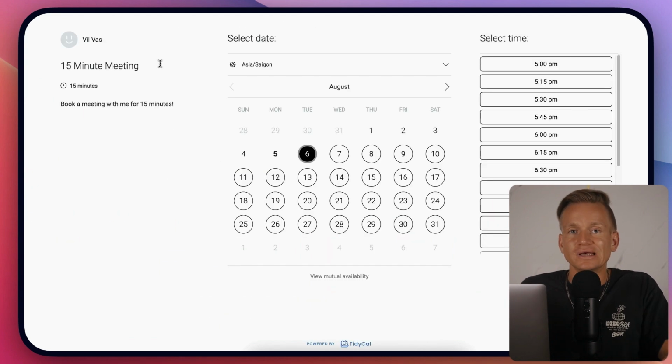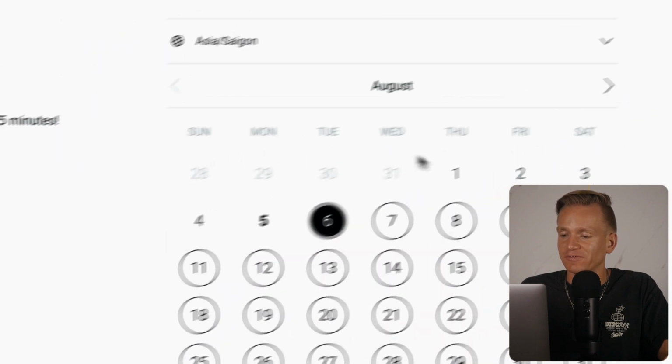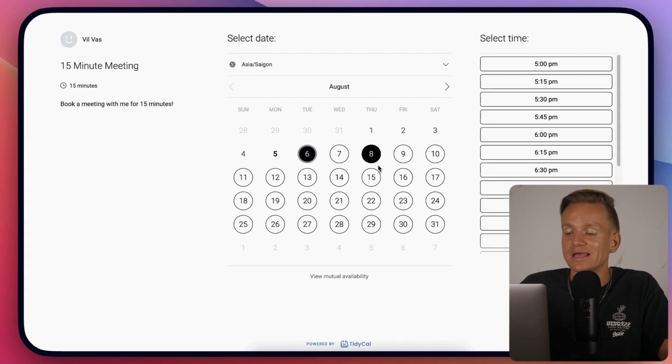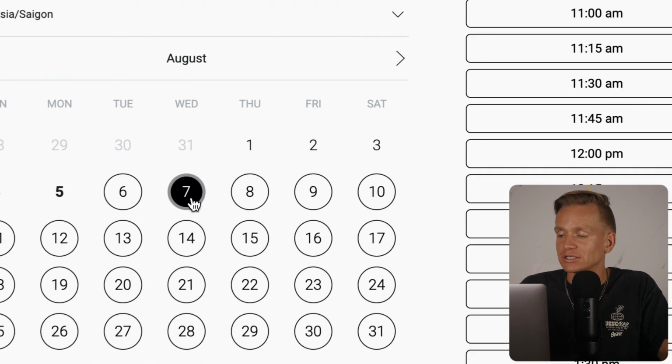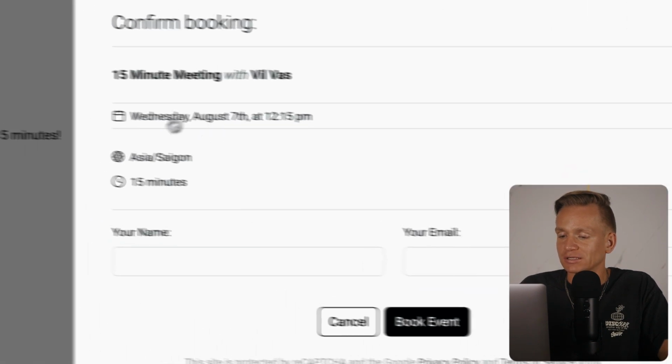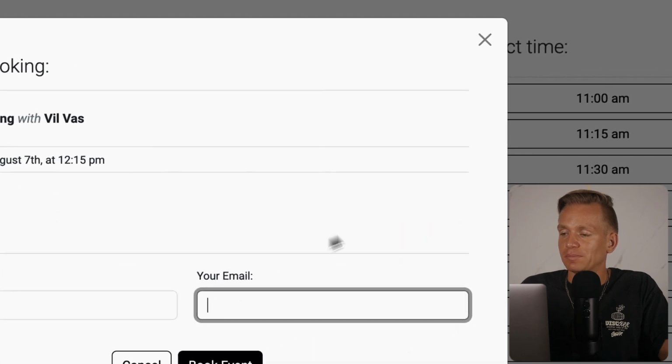So just to show you the interface as well, this is what it looks like when someone wants to book a meeting. I didn't put much information here, but you can change your title, have a description and all that kind of stuff, and it's basically the same as anything else, I would say. It's a very clean, nice looking interface. So I just select the time, put in the name, put in the email, and I make the booking.